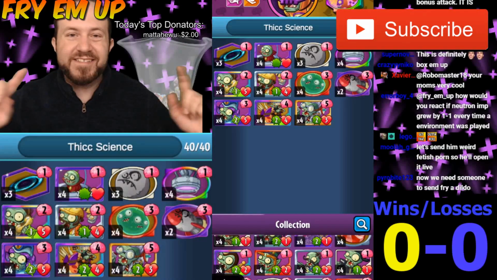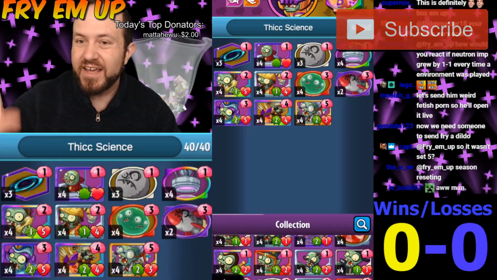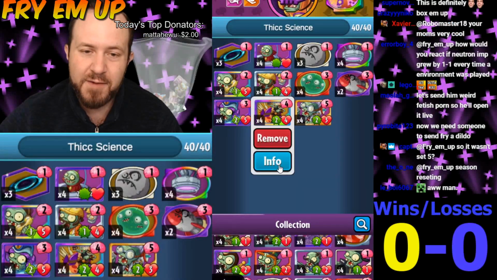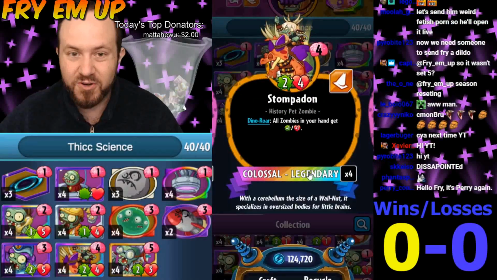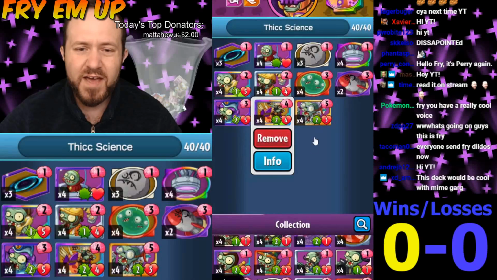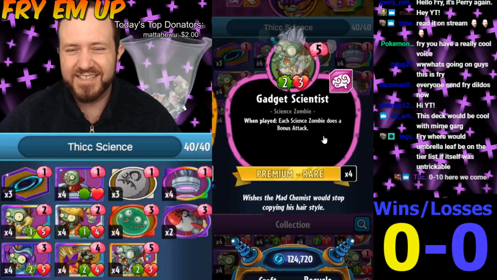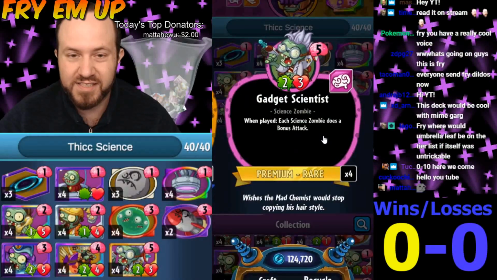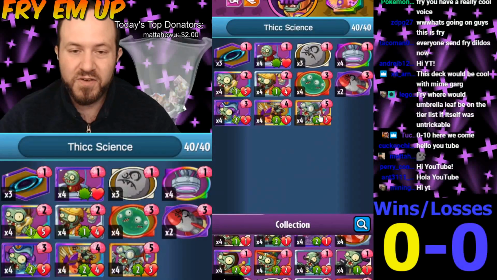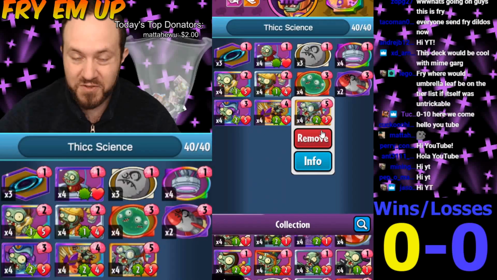What's going on, everybody? This is Fry. So today, we wanted to try a combo with Stompadon and Gadget Scientist, because every single time a dino roars, Stompadon is going to grow one of your cards. So if you have your Gadget Scientist grow a couple times from the Stompadon, it basically is a trickster that also makes all of your other guys do bonus attacks. So you can grow your Gadget Scientist a lot and do a bonus attack with that.